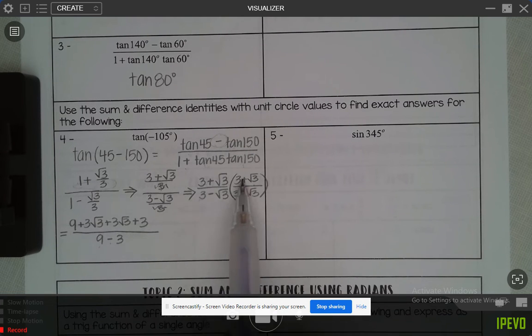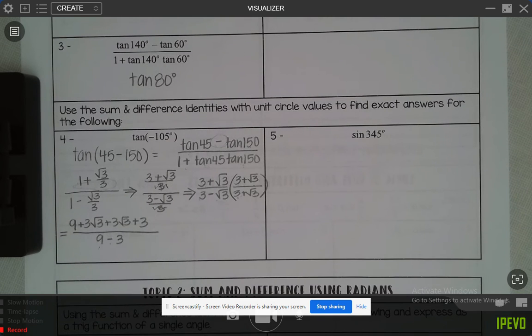Well, in the numerator, 3 and 3 is 9. 3 and radical 3 is 3 radical 3. Radical 3 and 3 is 3 radical 3. Radical 3 and 3 is 3. Down here, is this what you're talking about? Yeah. 3 and 3 is 9, right? 3 and radical 3 is positive 3 radical 3. But if you do negative radical 3 times 3, that's negative. They would automatically cancel. The conjugate, as long as you flip that sign, you always just multiply the first and the last.